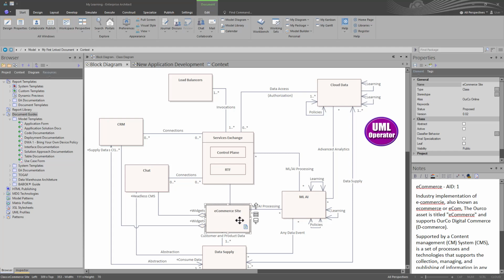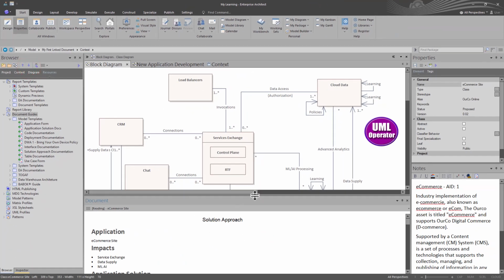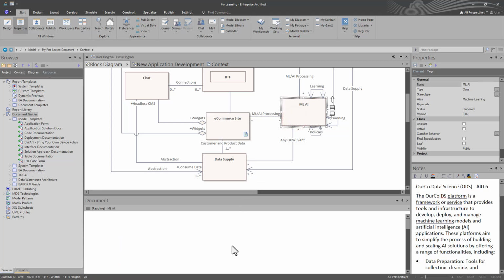To view linked documents within the elements of your model, we're just going to go to properties and select document, and it brings up this window in the default setting. We'll scroll down to the element itself down below. Over on the right, we have notes. When I select this, I see notes. When I go to machine learning and AI, I don't have a linked document, and there's no icon, but you can even hide that icon, but I do have notes. So the two differ, and when you're in your workspace layout, you can work both of them, as well as other capabilities for collaboration, but we'll talk about those in another video.